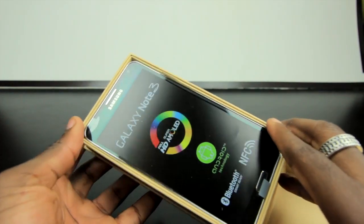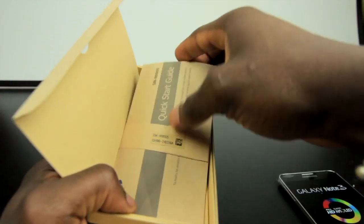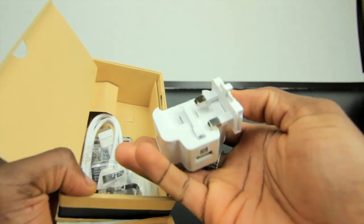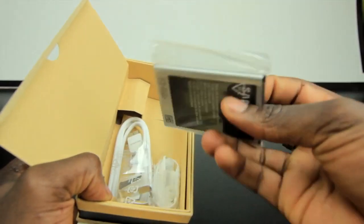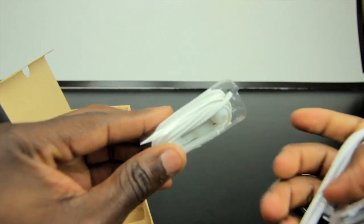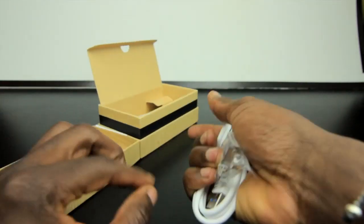Let's get inside and see what we get in the packaging. It's the Samsung Galaxy Note 3 — straight away greeted by the regular packaging of the new Samsung Galaxy range. Underneath you've got your quick start guide, your charger — I'm in the UK so I get the three-pin charger — your 3200 mAh battery, your USB charging cable, and your headphones with inline remote control, microphone, and music controls.